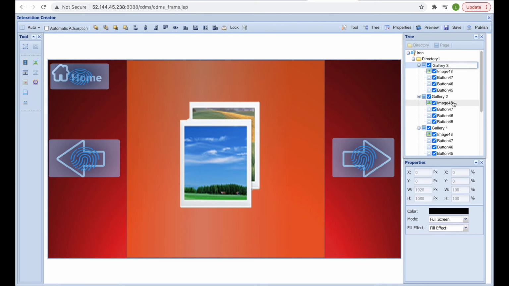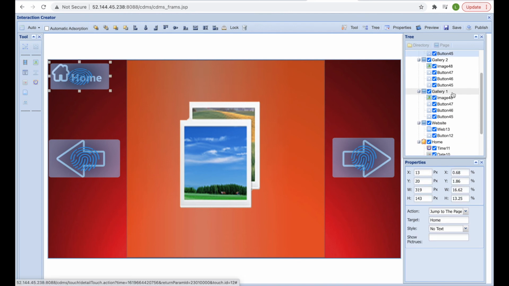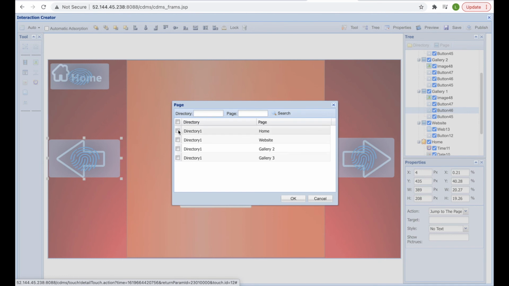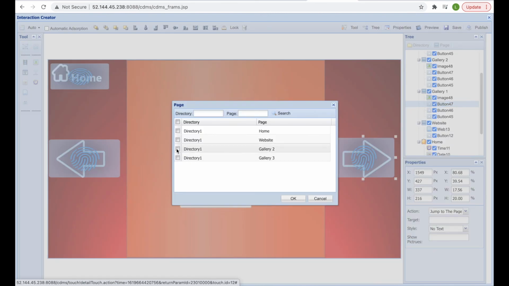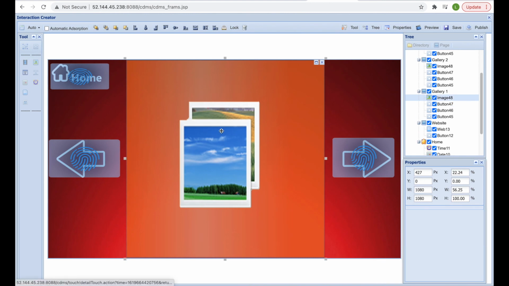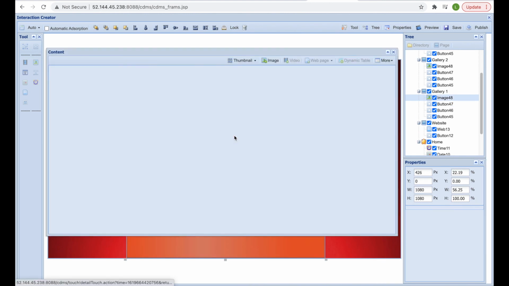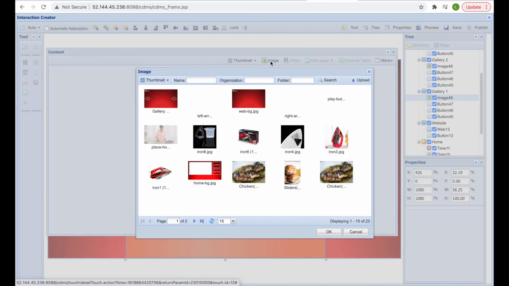So once I've gotten to this stage, I am going to go back to Gallery 1 and now, I am going to link all the navigational arrows on each gallery page, and also add the main image. On the first gallery page, for the back button, I am going to set the target as the home page. Now click OK. Then the forward or the next button, we're going to have the target as the second gallery page, then click OK. And again, to add content to this image zone, right click, go to Content, and then Image. And then select your image, then click OK.